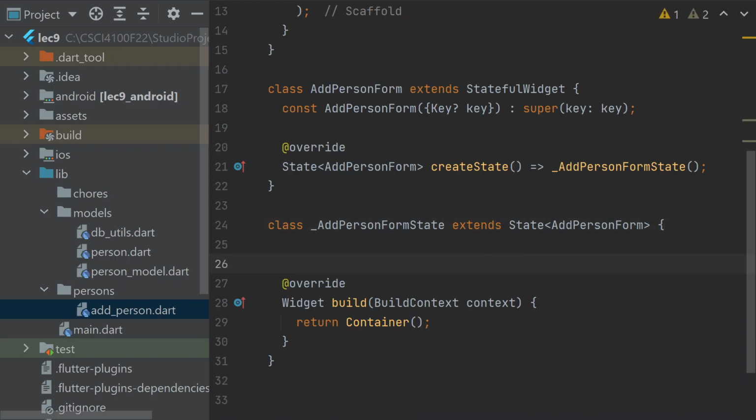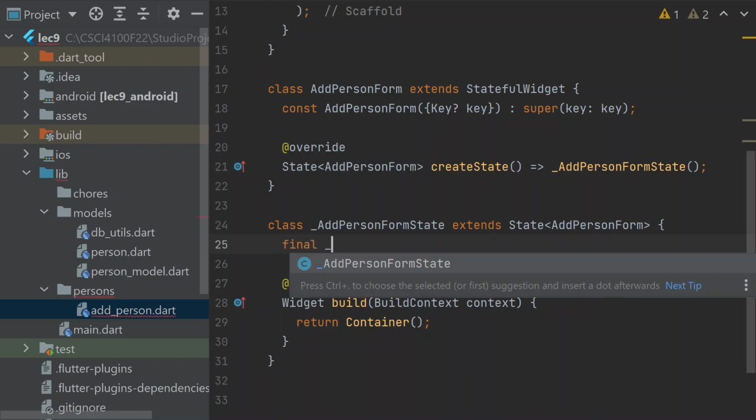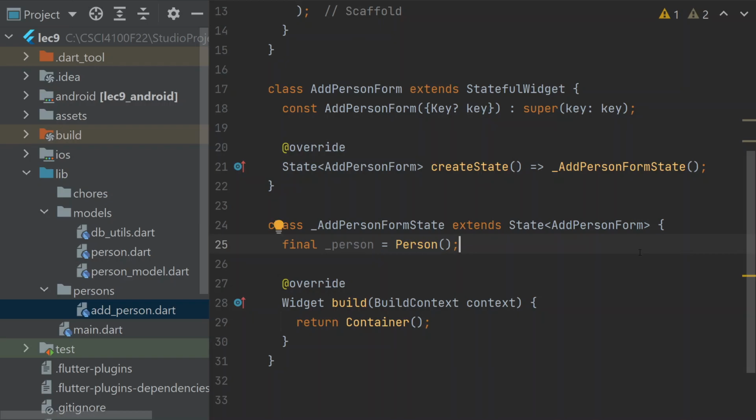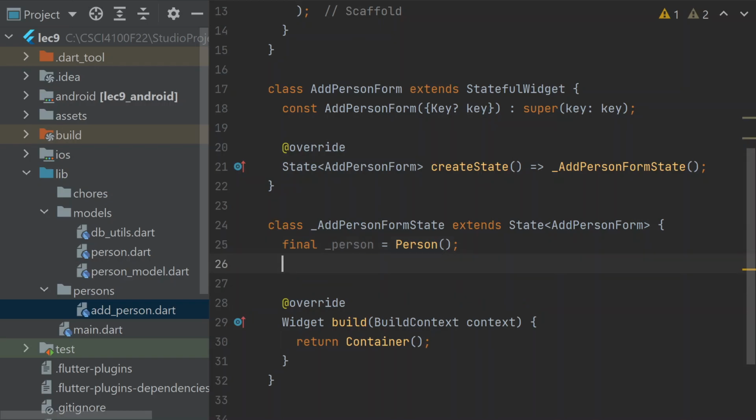So we're going to need two variables. First off, we need to build a person. So we're going to have a person. We'll use the default constructor, which will make an empty person, but our goal is to actually give it a name, give it an ID, and put it in the database. I think we can put it in without an ID, it should be okay with that. But I do want to make sure I can build a person from a form. And what I need for a form is a form key.